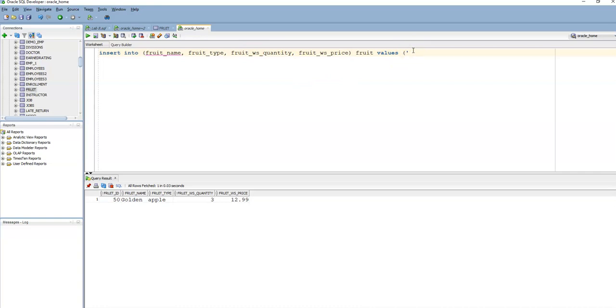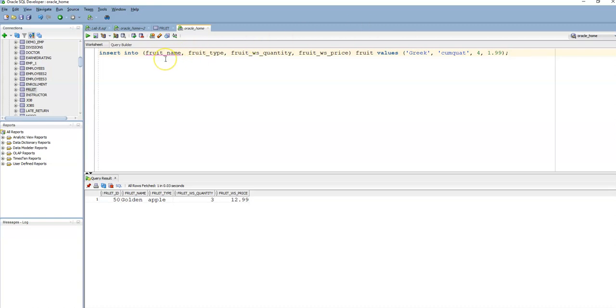I don't know what I would call this fruit. That's the thing, type. What's the difference between a type? It's a type of apple, golden apple. Let's think of, let's say Greek. There's some kind of Greek fruit that I'm going to add. What fruit type am I going to add? I'm going to add a fruit type of kumquat. I don't even know what that is, and it's probably not even spelled right. But it should go in because I don't have any check constraints on this. We're going to have 4 of those, and it's going to be $1.99, whatever, per.